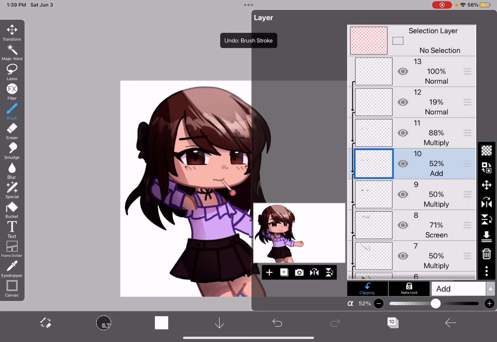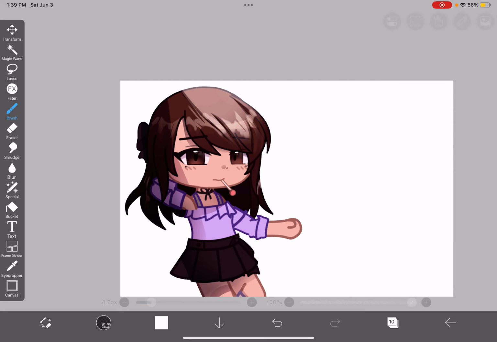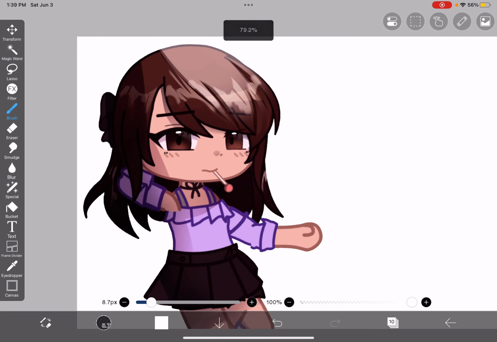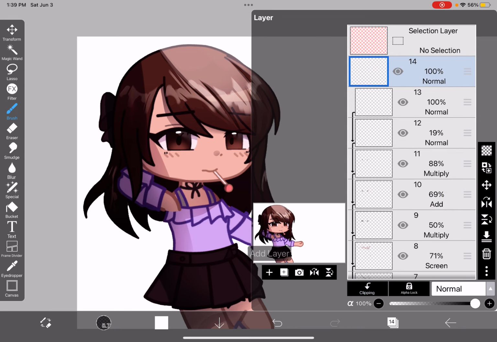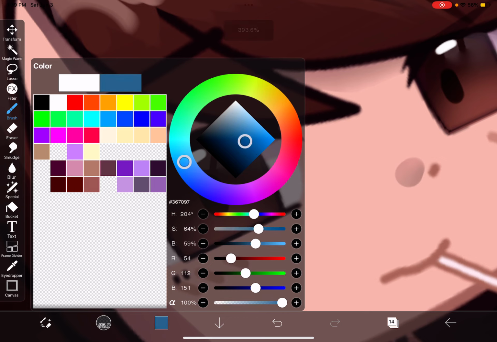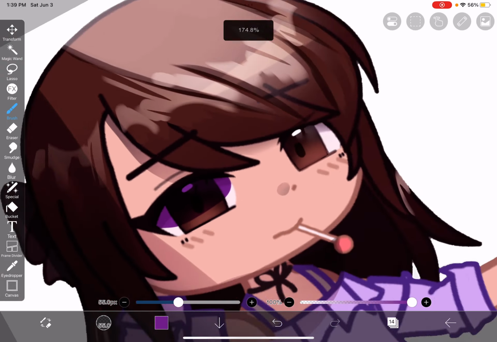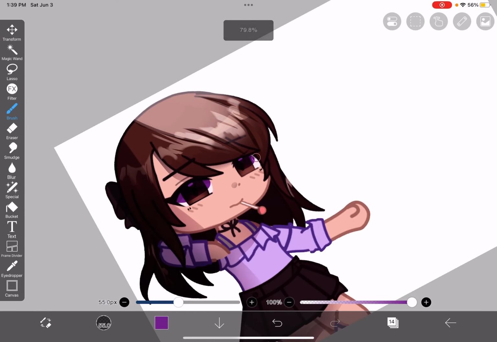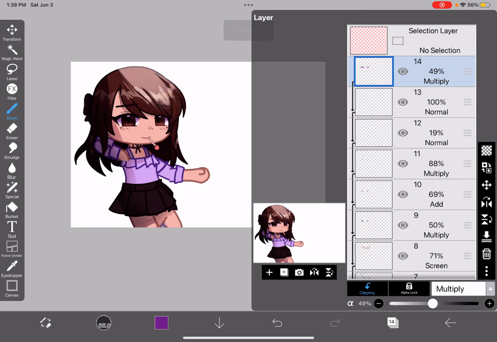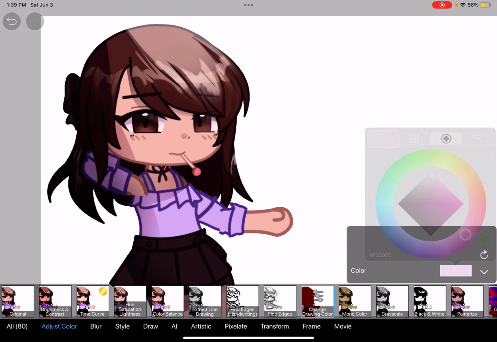Then after that, we're going to go back to our add layer and make this a little brighter. And there, eyes. And then we're going to add a new layer, set it to multiply, and make it darker. Yep. And then we're going to play around with this.